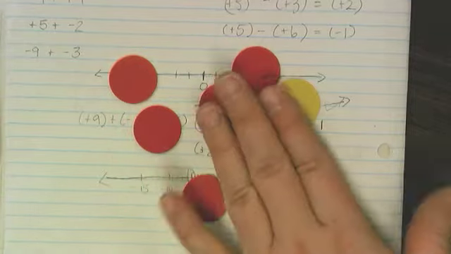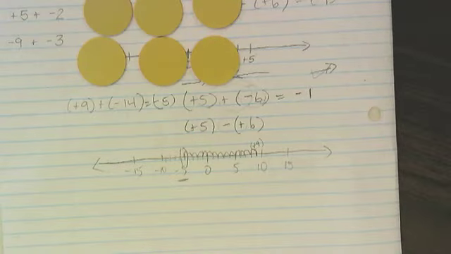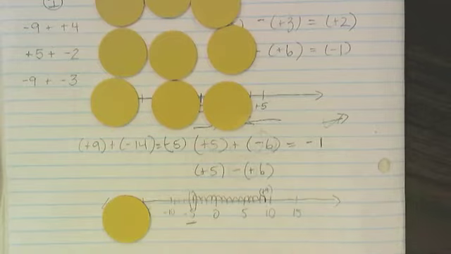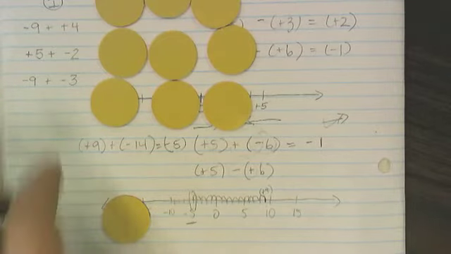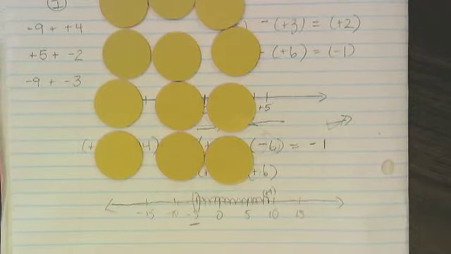Make your net zeros. Positive 5 plus negative 2 equals positive 3, red chip. Negative 9 plus negative 3, right there. Negative 12, right? Make your net zeros. Oh wait, we can't. There aren't any red chips, so there are no net zeros. Negative 9 plus negative 3 equals negative 12.